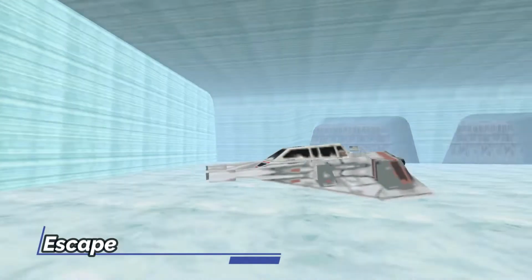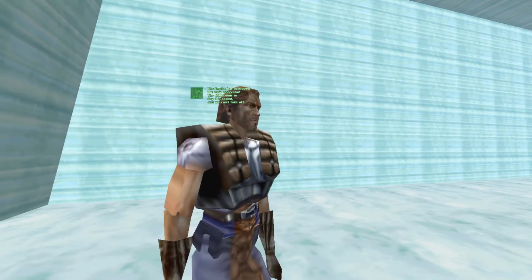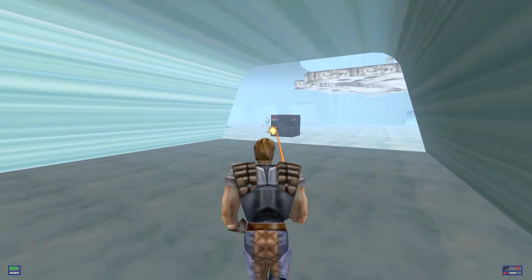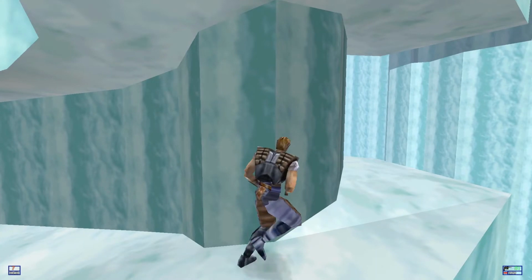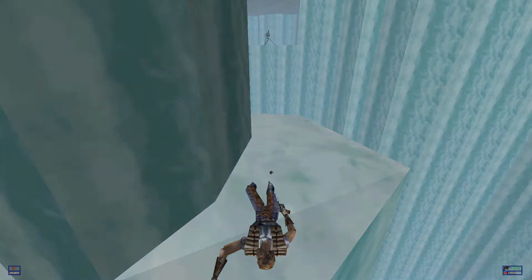Next level is in Echo Base. Dash needs to restart the emergency generators, then get back to the Outrider. You fight snowtroopers and get into the next room to see the Millennium Falcon take off. It's a classic arcade type game, so you have limited number of lives. Once they're all gone, game over.